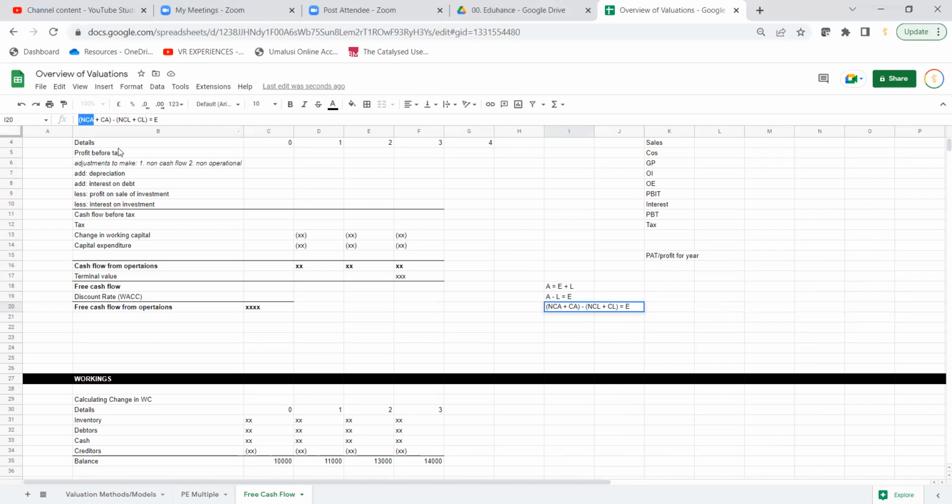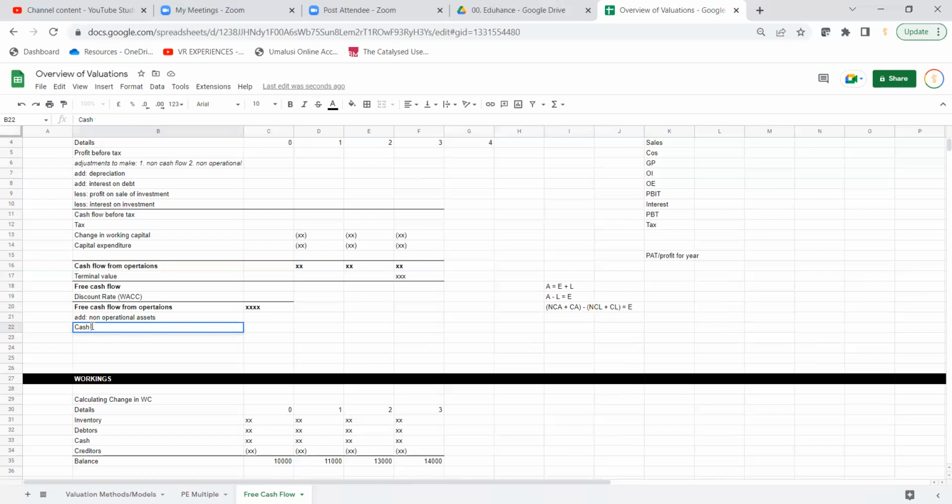Okay. So we have captured almost all current assets, if not all. We have captured all current liabilities. We have captured some non-current assets, and we have captured nothing of non-current liabilities. So we have already captured current assets. We have already captured current liabilities. We have captured some non-current assets. So we must add certain non-current assets. So here we're going to say add non-operational assets. So typical non-operational assets would be cash.